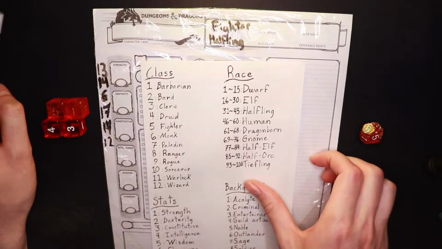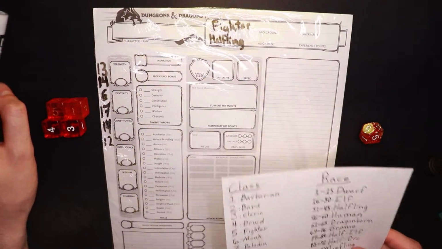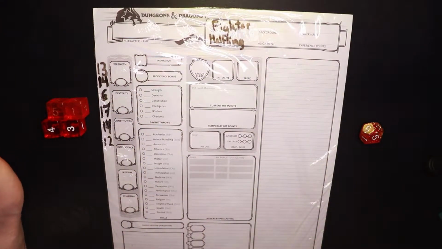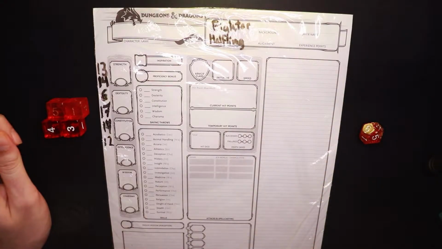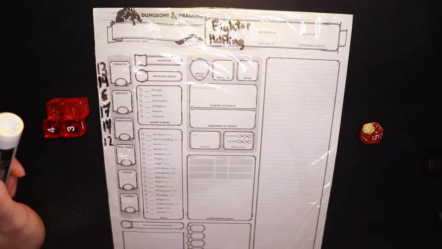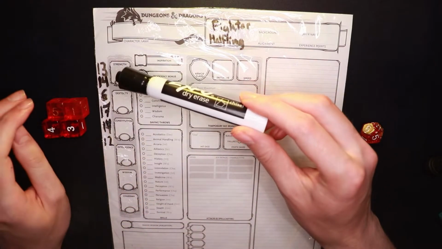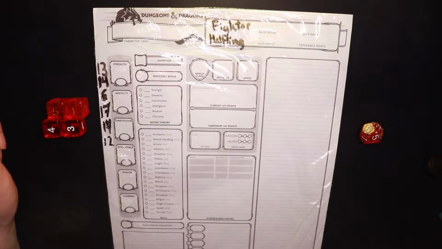So that's not bad. Okay, so the first thing I'm going to do is, as a fighter, you're going to want to put your main stat in either strength or dexterity because that's what you're going to use to attack. Now, with the halfling, I believe you get a dexterity boost. So that might be where I want.